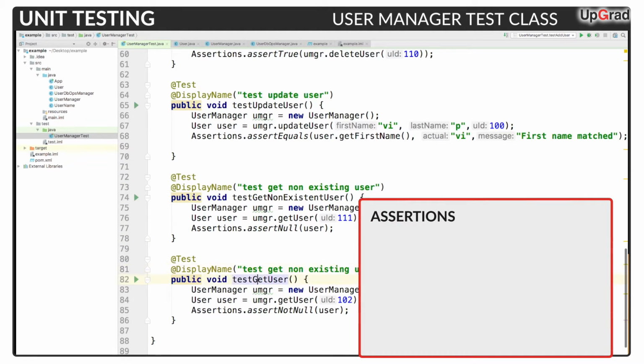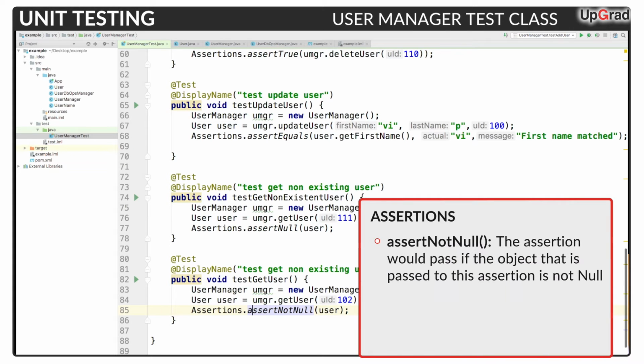Let me tell you a little bit about assertions. Assertions are used for verifying the data that is obtained. When we use assert not null and pass an object to it, it checks that the object is not null. This check will fail if the user object that I have obtained here is null, and that means this test case fails.